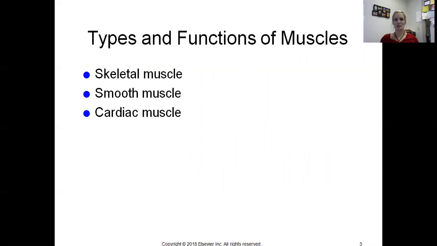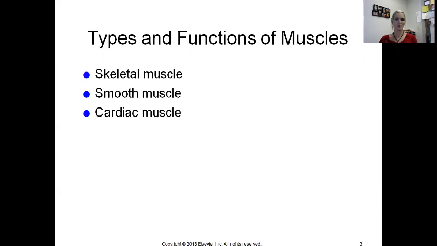Every muscle in our entire body is designed to contract, and the purpose of contraction is to produce some type of movement, whether it be of our bones or moving food through our digestive system, moving blood through our arteries, or moving blood through the heart. The purpose of muscular tissue is to provide movement for our body. And so the contraction of the skeletal muscle is going to provide movement for our bones. So me waving my hand around right now is because my skeletal muscle is in action.